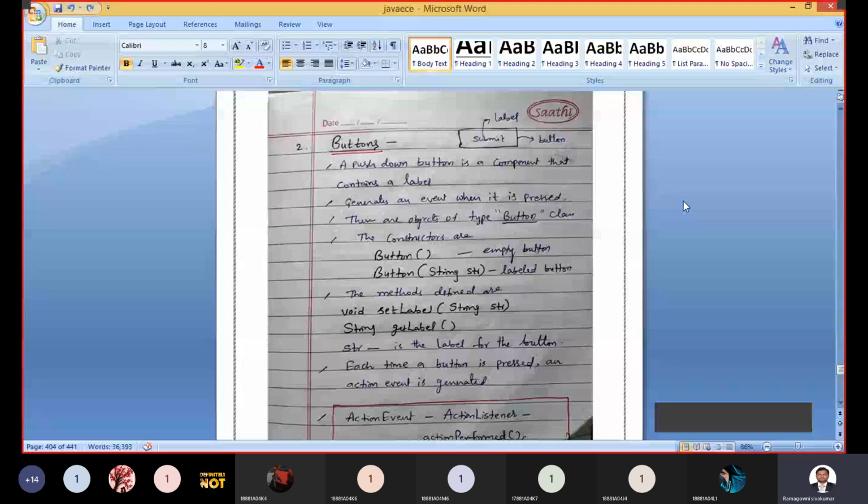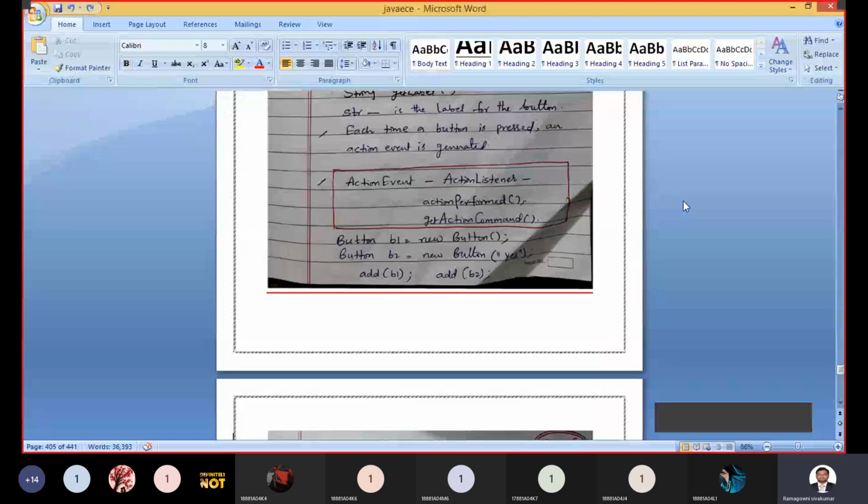String getLabel: if you want to obtain the label value, then we can use the getLabel method. Here str means the label for the button. Each time a button is pressed, an action event is generated. The action event has an action listener.